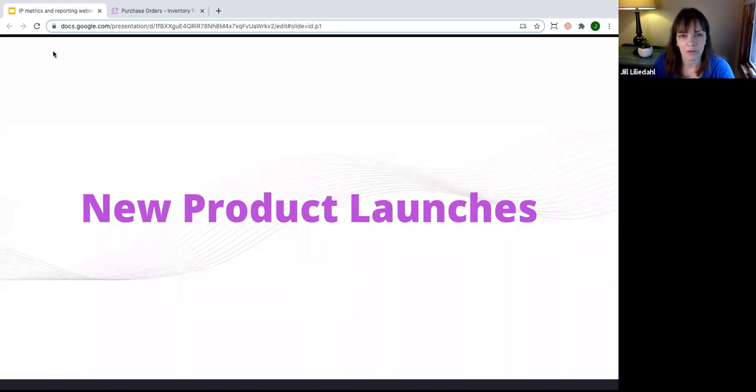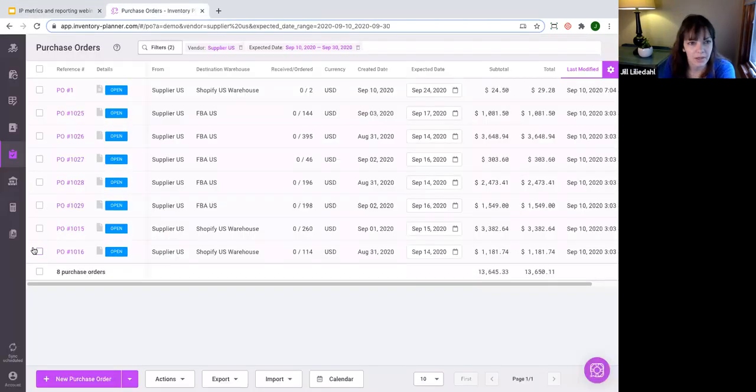All right, last section before we dig into some questions is, inventory planners set up really to make recommendations for replenishing, meaning we have sales history on items, we know some of their behavior, and so we can make a recommendation on what that looks like. Obviously with new products, we don't have that data. So we're flying blind a little bit, but there are some reports, there are some metrics that can give us more information so that we can make a more educated guess about what that initial order will look like for new products. So for that, we're going to come back over here.